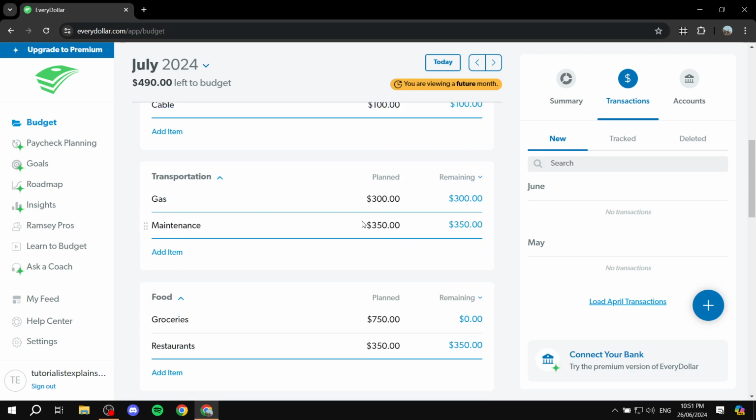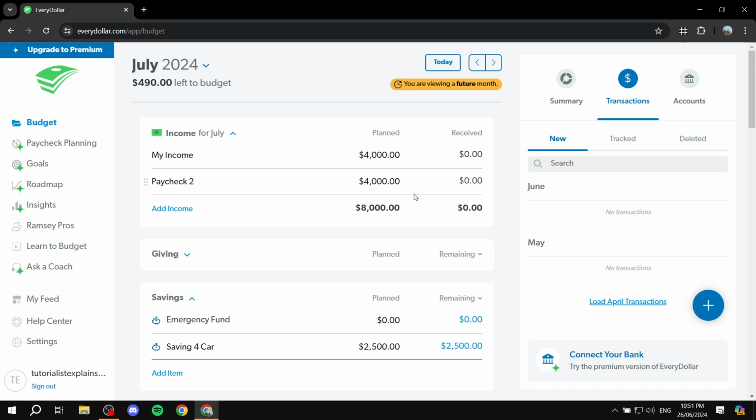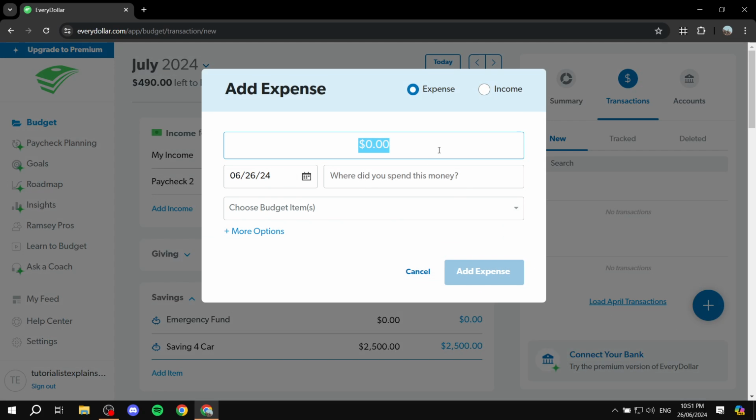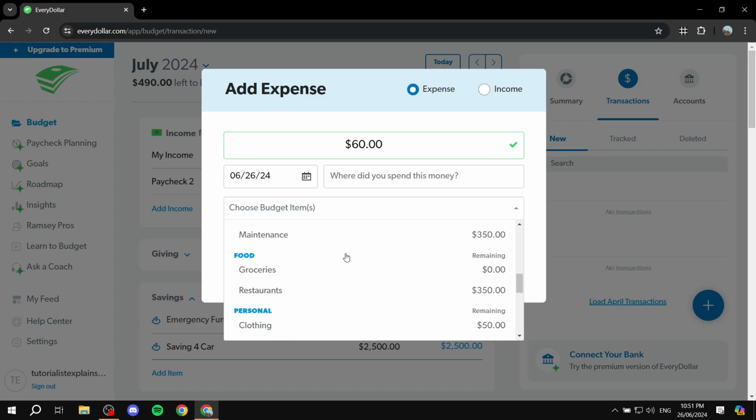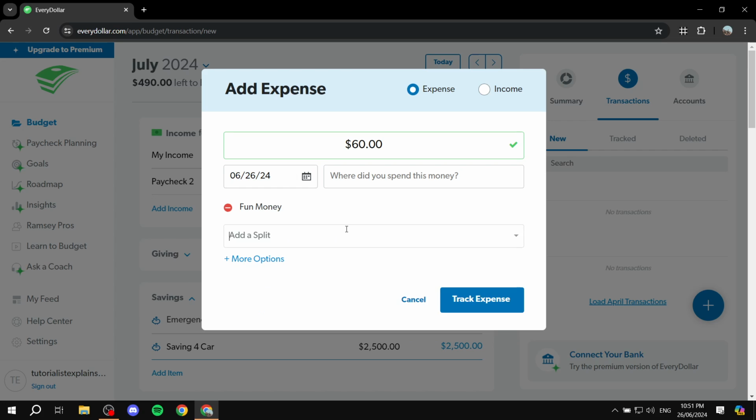And if you're just going outside, you went on your day and you will have a new transaction. So before you actually buy something, just open up your phone, go to transactions and click on plus, and just go ahead and add the amount. For example, let's say you just went to the cinema and you ordered some food and all of those things. Let's just say we spent $60 for that. So choose budget item. I believe this is going to go to fun money. And I will just add $60 and then we can add a split if you want.